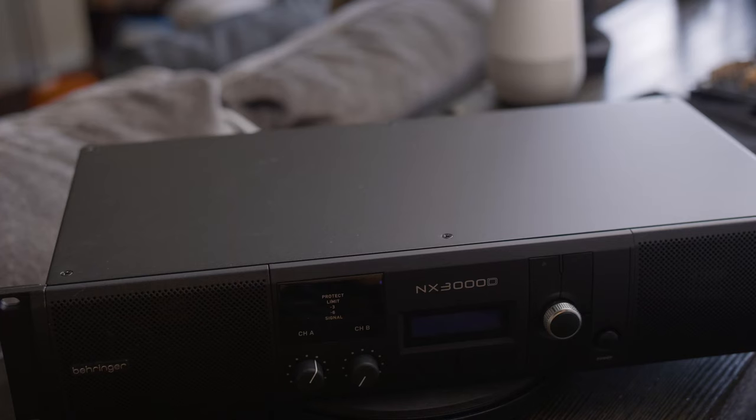Welcome to the legendary brown room. Today we're doing something a little different. We're going to do some surgery on the NX3000D and we're going to attempt to do the fan mod. So let's open her up and see what we got going on inside.